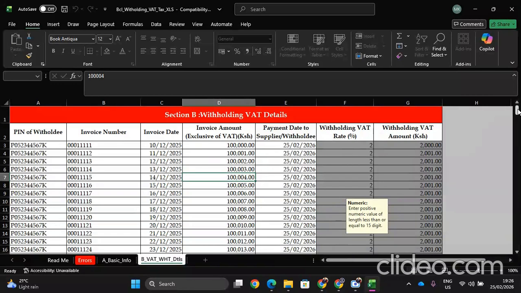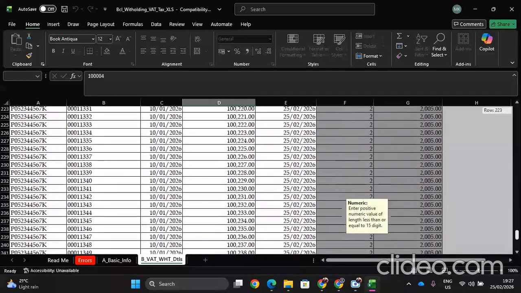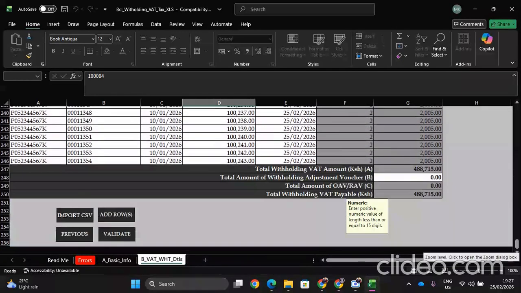Remember, when we are uploading, you upload all these transactions as a lump sum. But after it has been uploaded and the payment has been paid, you'll get a VAT withholding certificate for each entry. We're going to see an example. So you see all that data, just in a click of a button, you get everything in one place. And now we have the total VAT payable.